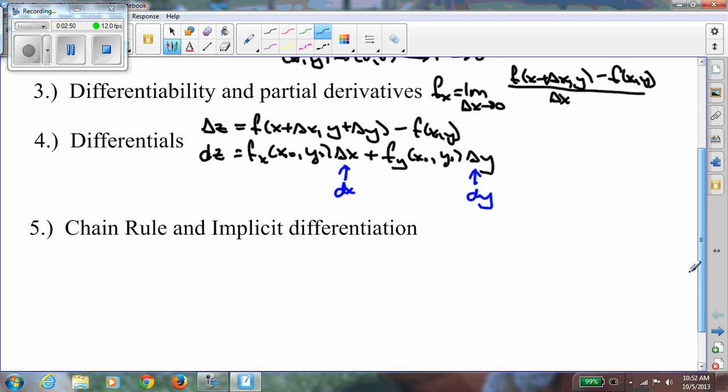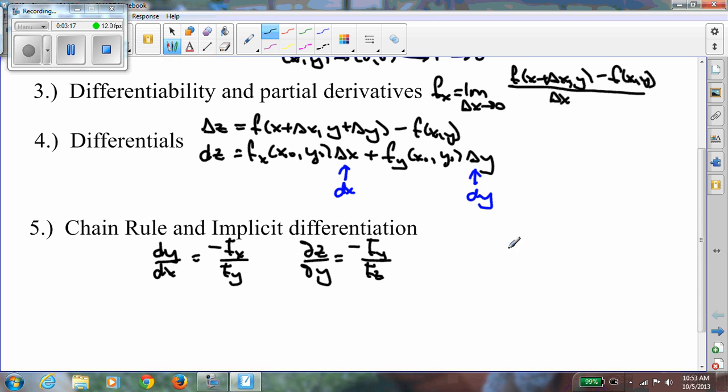Last thing we talked about was the idea of implicit differentiation. So with implicit differentiation, we could take our BC rule of dy over dx and write it as the negative partial of f with respect to x over the partial of f with respect to y. But we could also apply it to our multivariable functions. For example, dz over dy would equal the opposite of the partial with respect to y all over the partial with respect to z. And the only stipulation on being able to use this one was you had to make sure that your function, whatever it was, f of x, y, z, was equal to a constant before you could start using these two formulas for implicit differentiation.